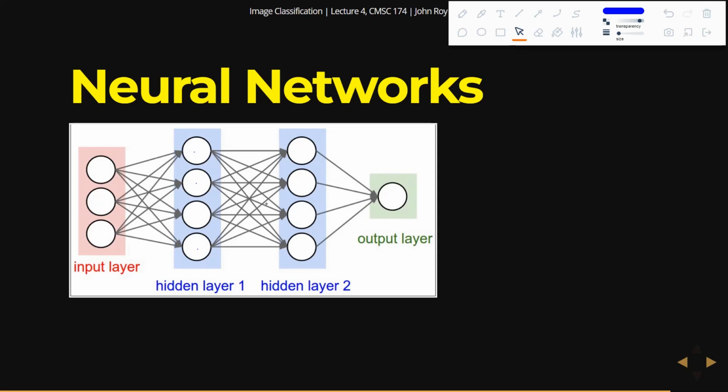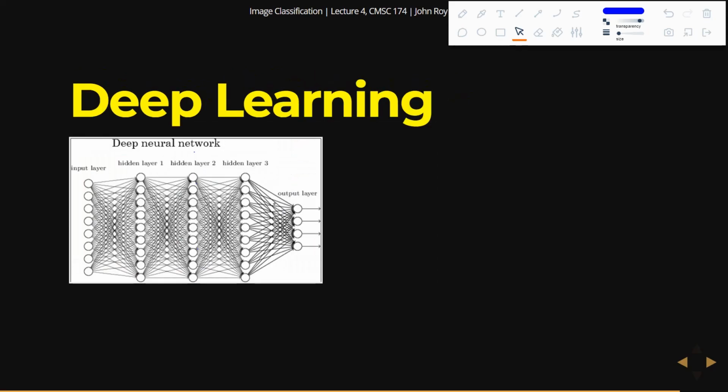Everything in between is called a hidden layer, and those are the layers that learn the connections between different properties. So if you have a deep network, you have 3 or more hidden layers, right? So deep learning is basically just neural networks on steroids. You just have more hidden layers. Okay, so we'll learn more about this in our next video, which focuses on convolutional neural networks and deep learning.